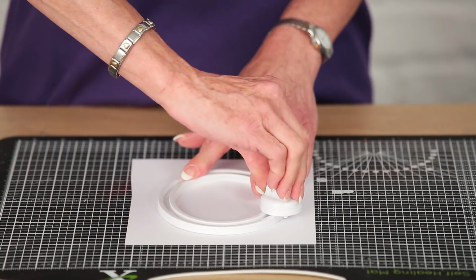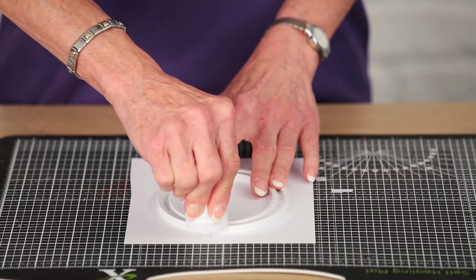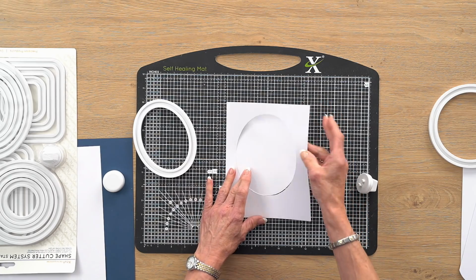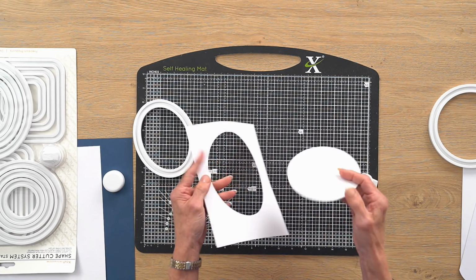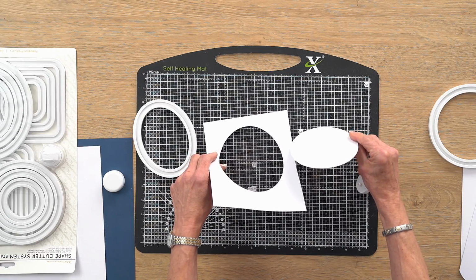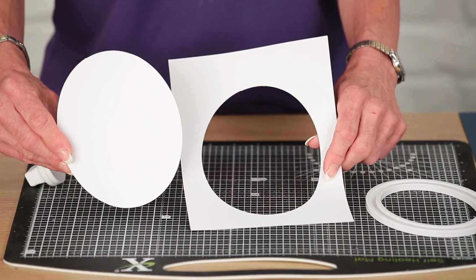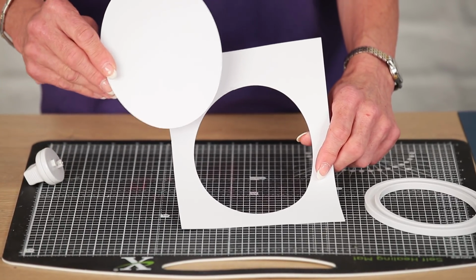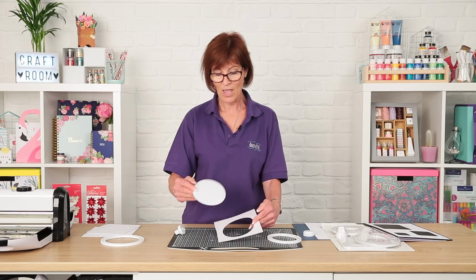Now because the frame is held in place and this is a rotating blade, it cuts all the way around, giving me the aperture that I want, and it's also created that lovely oval shape so that I could use that as a base or a frame, and I've also got the aperture cut out perfectly.